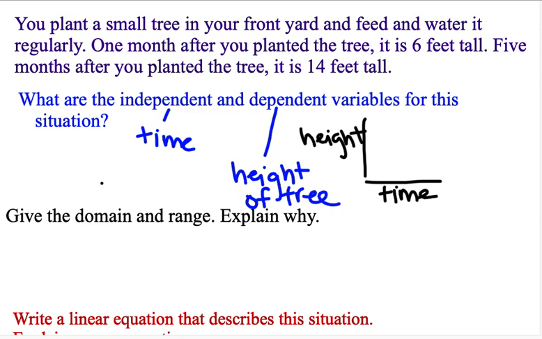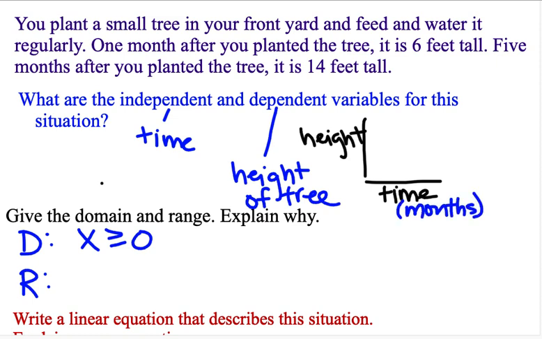So then the domain and the range, well, we write that, remember the D stands for domain, R stands for range. Well, time, it would make sense for this to be in quadrant 1. The time would be greater than or equal to 0, where 0 is the moment I plant the tree, and it would go from there. I'd maybe do time in months. You could in days, I suppose. That's up to you.